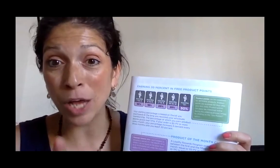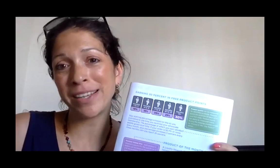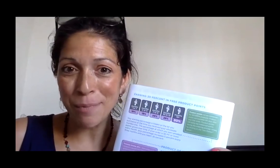And this all mounts up in a points basket, and you can save up your points and get something really, really cool. Like my mom, she buys the oils a lot, and her points mounted up, and she said, oh, I bought a lovely emotions kit with my points, and it felt like it was free. If you're spending the money anyway, you might as well get some free stuff with it.